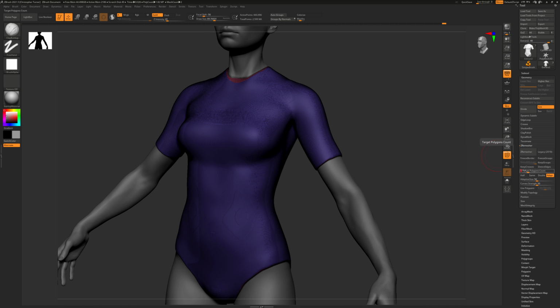And I'm going to reduce this down to, let's say, 20,000 polygons. And let's keep our polygroups as well. So keep groups. Now, what this is going to do is try and give me a cleaner seam in between wherever that purple and pink area match up or mesh together. And hopefully give me something that looks a little bit more realistic in terms of the shape and the form that it would have. So let's go see what this does here.